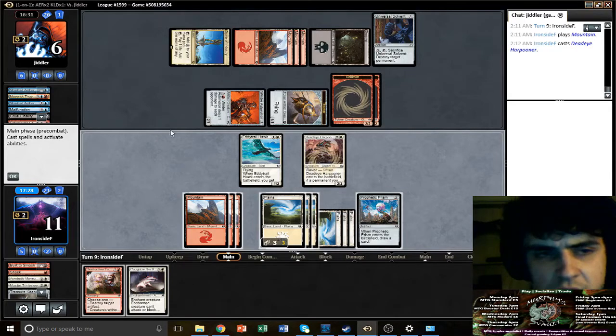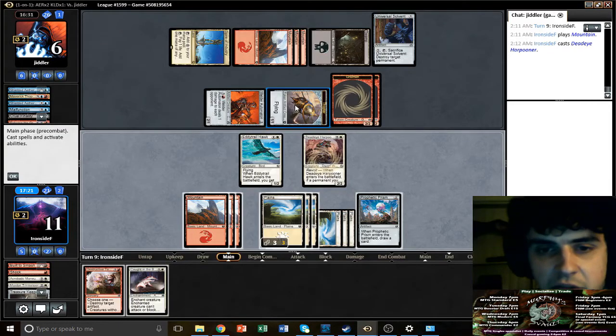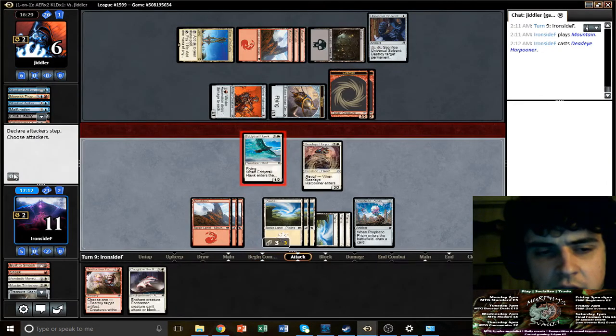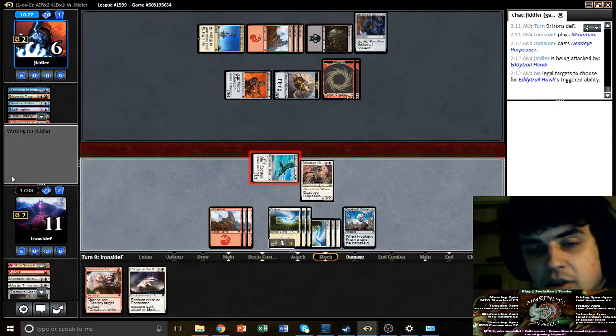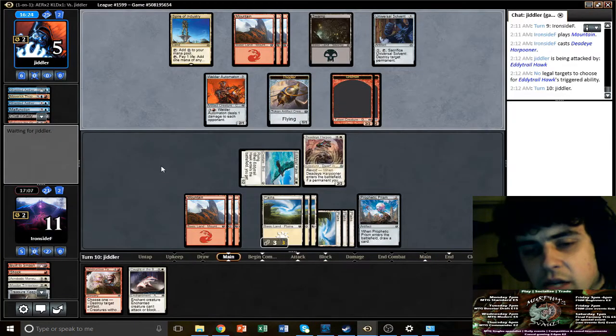If we swing for one, he goes to five. We could then Destructive Tampering if we wanted to, and then maybe if we need to do Caught in the Brights to the Thopter, and then put him to three. Or put him to two, even. Doesn't sound that impressive. I am going to start swinging, though. I think that, because I have this Destructive Tampering in hand, say I draw another creature, then it's very possible that one damage could make the difference between winning and losing.